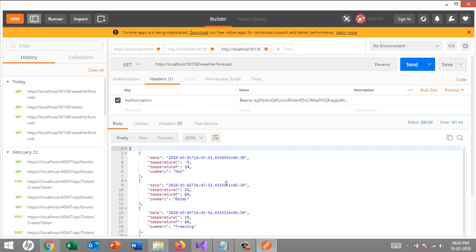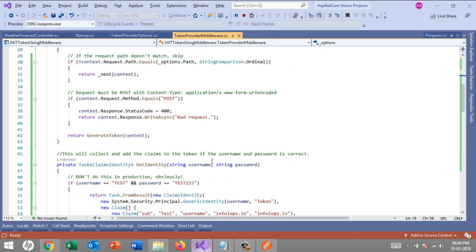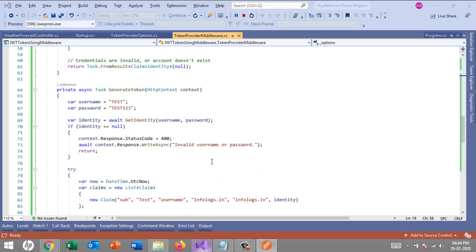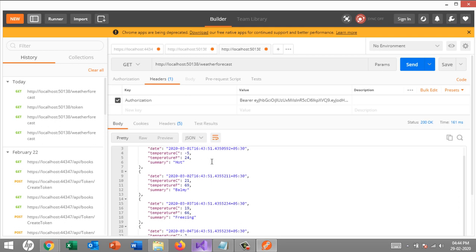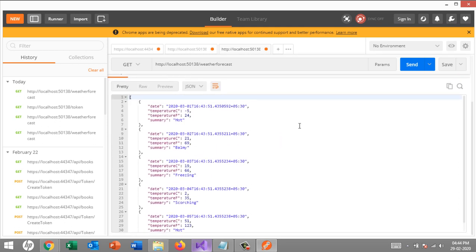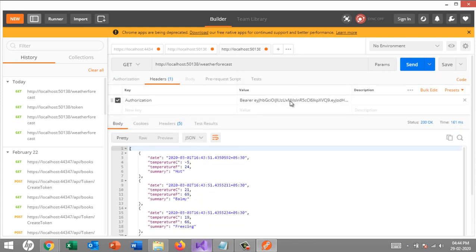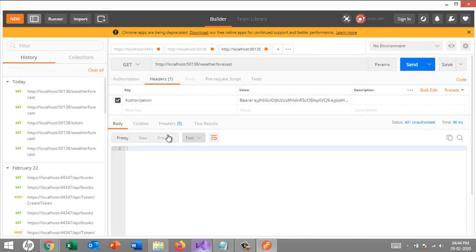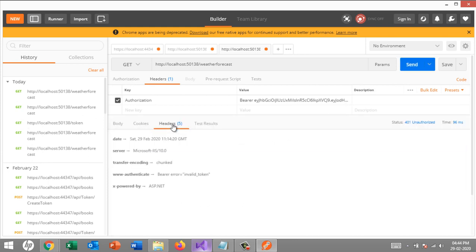way. Okay, yes, there are a few things that you have to keep in mind while developing the JWT application, right? Now we can see we got the information. Okay, let's see what happens if we enter invalid data. Let's say I'll just change a single character and then try to send. We didn't get any output, so let's check it.